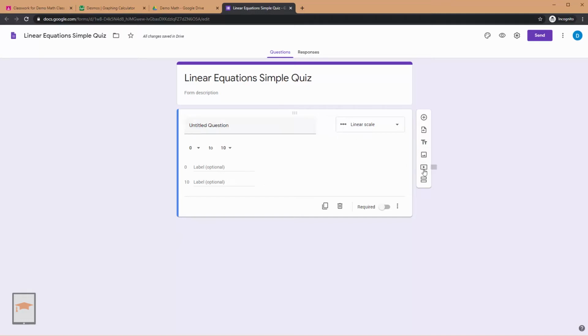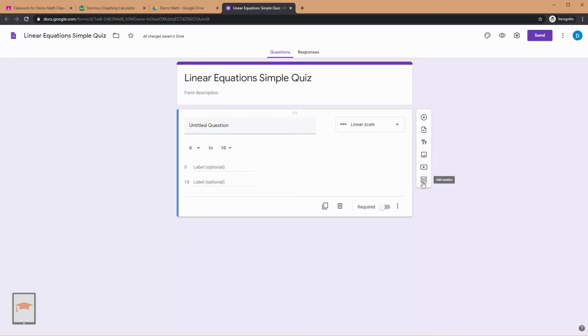You can do that. And you can also add a YouTube video if you want, so if you need them to watch something and then answer questions on that, you can do that. I'm not going to put that in my quiz for a variety of reasons, but you could certainly explore with that. It's a great way to have them watch something within the form itself and then answer questions on that. If you're using Edpuzzle and you're already comfortable with that, it's basically doing the same type of thing, just with less options. You're basically just watching the video and then you're using the Google form to create the questions.